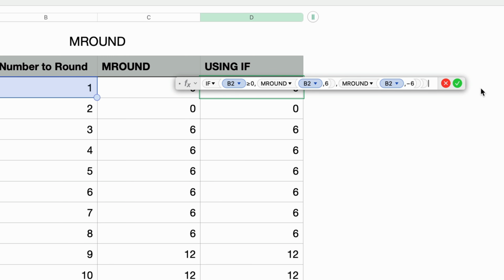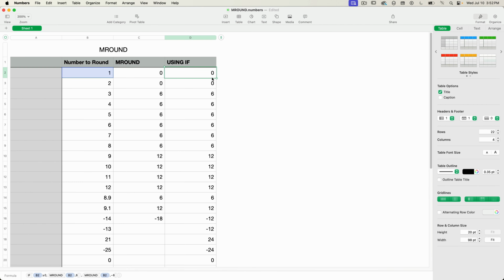And I'd like to thank the viewer who goes by Thermidor the Lobster 4645, who suggested that I handle the positive and negative value using the sign function instead. It's a much cleaner approach and simplifies the formula. Now the sign function returns a 1 for a positive number and a -1 for a negative number, and it returns 0 if the number is 0. So I'm going to replace this formula using this new approach.